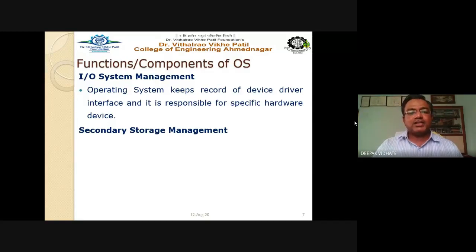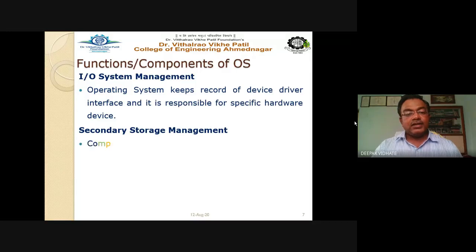The meaning of device driver is that the OS has to install the driver of the mouse, or the driver of the printer, so that the particular device gets enabled to receive tasks from the operating system. For example, with USB, suppose you insert a pen drive or USB device into your laptop. It first checks whether the device drivers are available in your laptop or desktop. If available, it will run normally, but if not, you need to install that driver separately. So input output system management is to be done by the operating system itself.